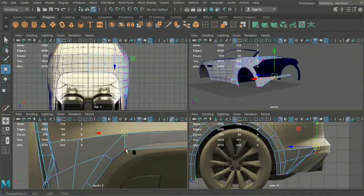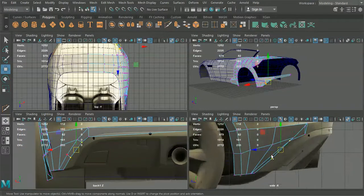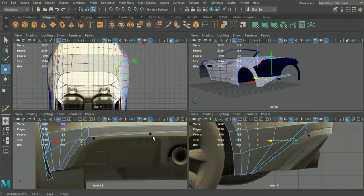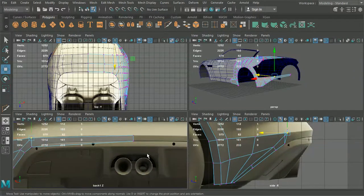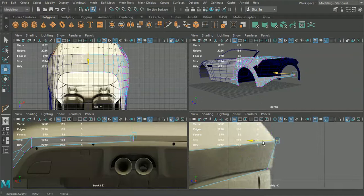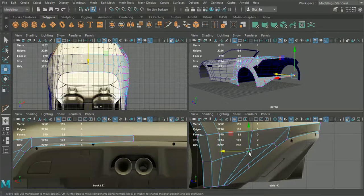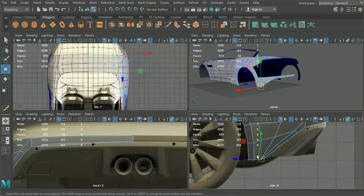Then there. Then we'll just want to make sure here that we're looking good. So we'll bring those out here and here. Yeah, and then take this all the way out here. Okay, so that's looking pretty decent.